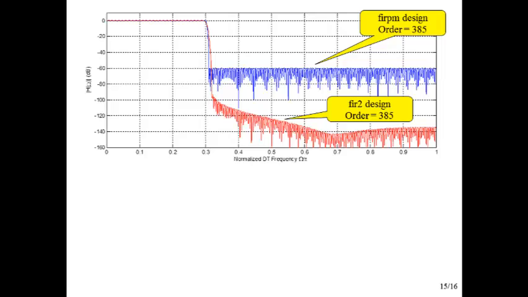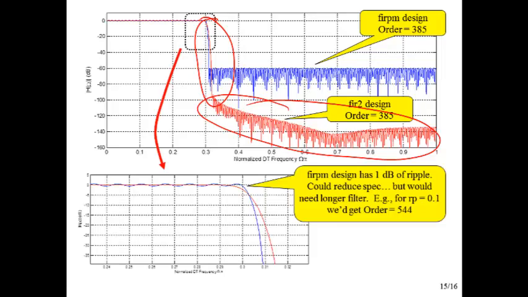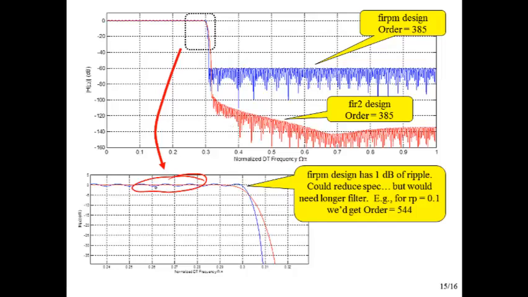But comparing this to a FIR design done with the same order, we see a couple things. The FIR design, I don't remember how I actually did it, but I get a lot more attenuation, though maybe I don't need that much attenuation, but my transition band is a lot worse. And if we zoom in on that, we'll see that the blue one, the FIRPM design, does have that ripple in the passband, and we allowed 1 dB up and 1 dB down.